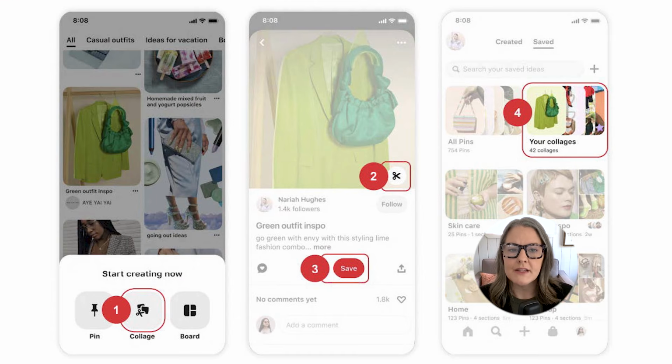So step number 1 is on the main navigation, users can access the Collage Composer tool by tapping the plus button in the navigation bar. That's right at the bottom. It says pin collage board. Or while you're browsing Pinterest, you can add pins and cutouts to your collages. Simply tap the little scissor icon on the pin to create a cutout and add it to your collage. This involves a lot of pinching and squeezing and things like that. So it's going to take a little bit of time to use it, but once you do, you'll get the hang of trying to squeeze down on a cutout. Then you select add to collage when you're saving.